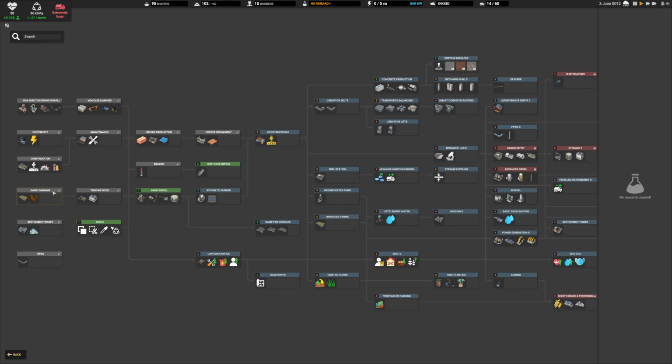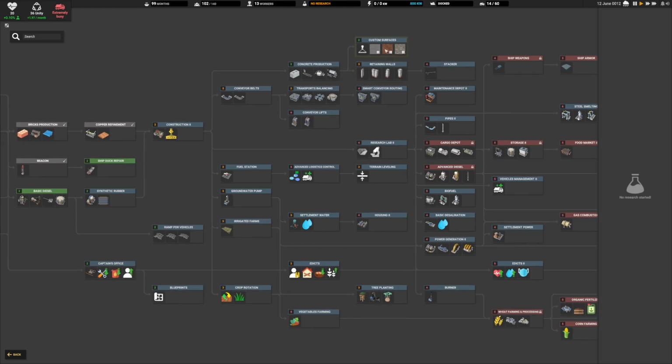We've got pipes. You know, I'm not seeing anything right now. The copper refinement, ship dock, synthetic rubber, diesel, ramp for vehicles, construction 2. Yeah. Oh, here we go. Custom surfaces, concrete production. So we want those custom surfaces.